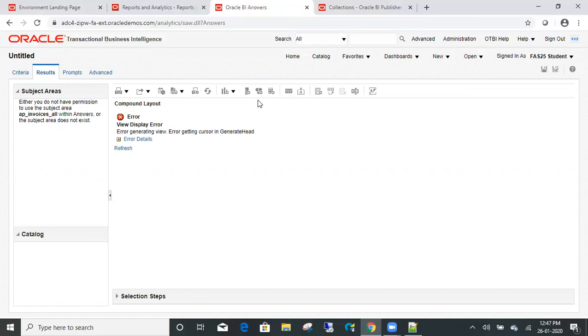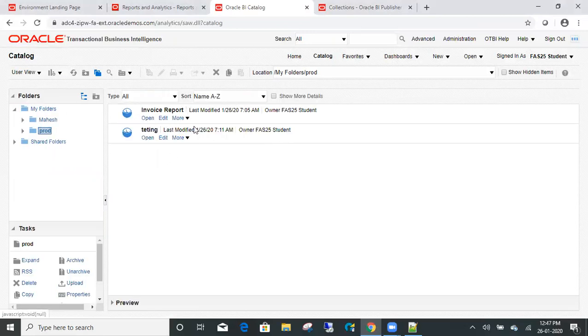It's showing that the subject area is not there. It's searching for a subject area with AP invoices, but actually it's a table from the database. So you have to write your logical query here to build your OTBA reports.